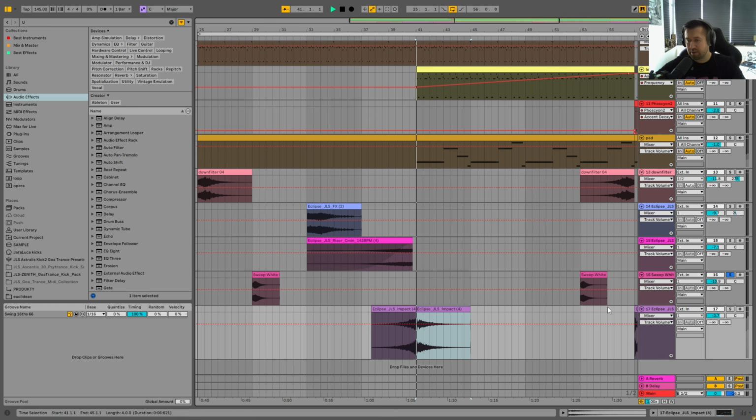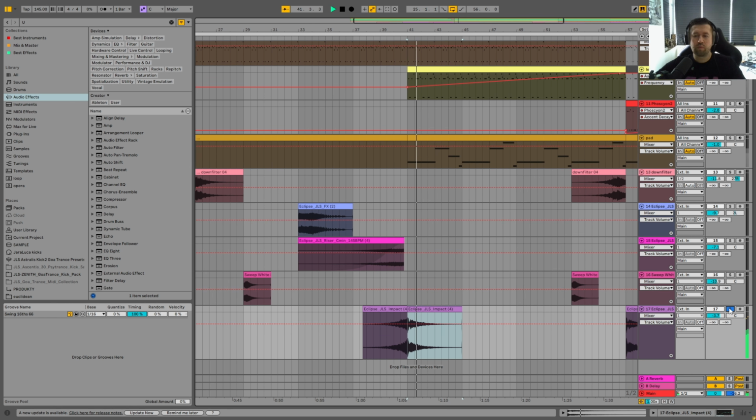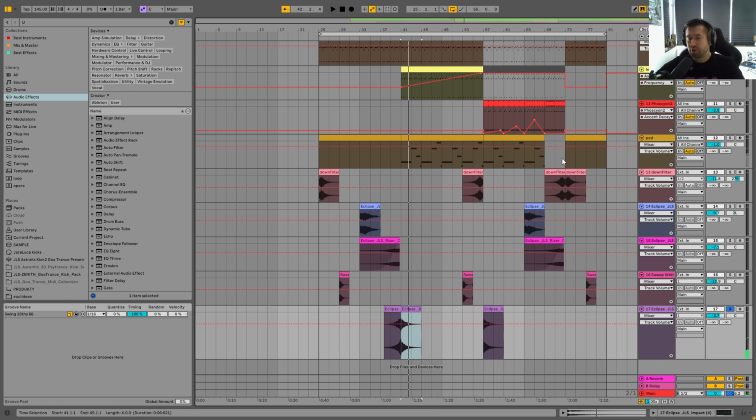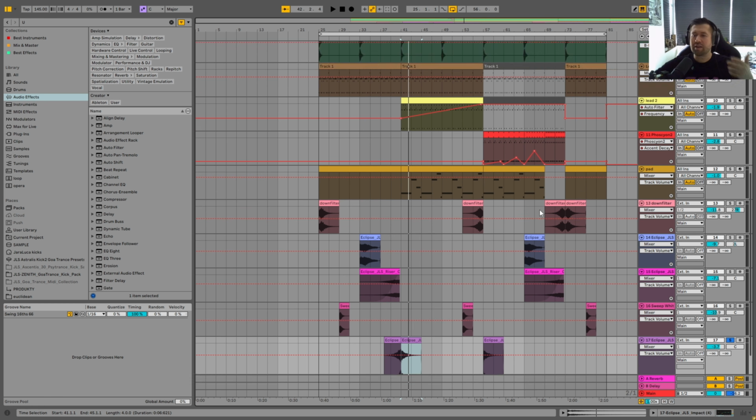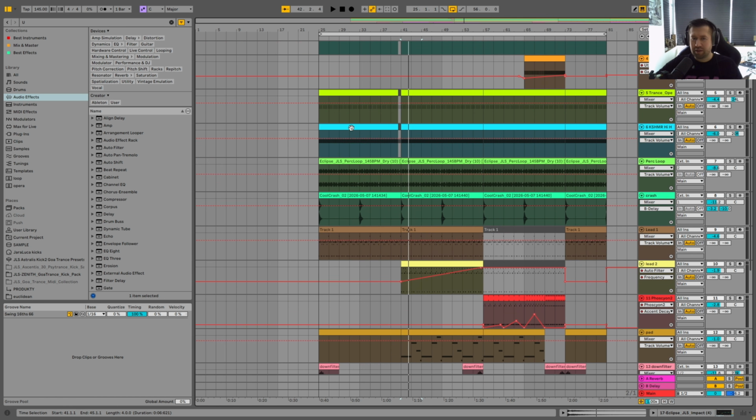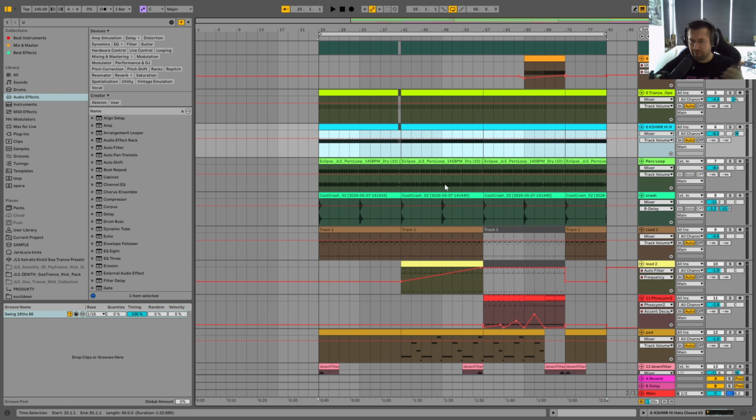Or impacts. So if we have these elements, we can create some kind of arrangement. You also need to think how to place them in arrangement so they will actually make sense. So if we have all these things, I create some short arrangement from this.